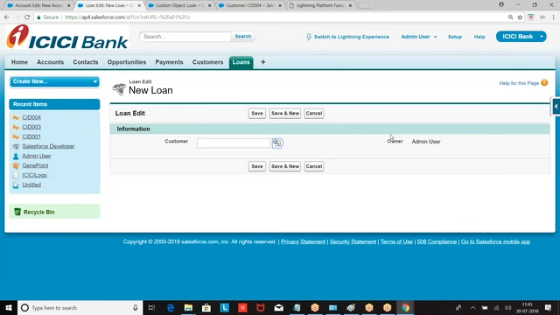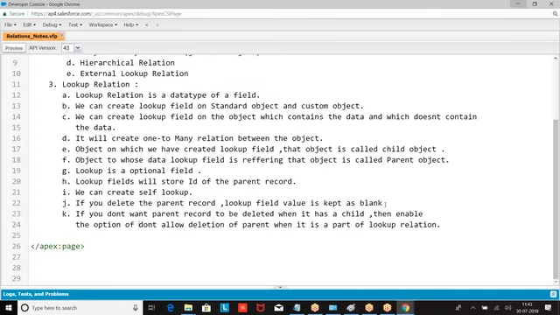Anyone has any query on this point? Everyone is good? Clear? So let me add this point here. Lookup filter.